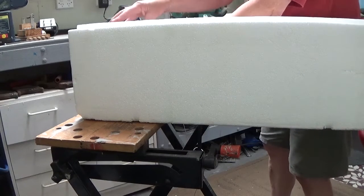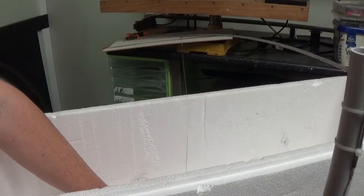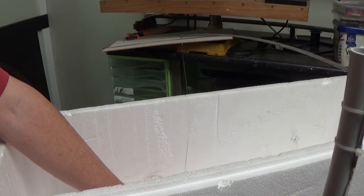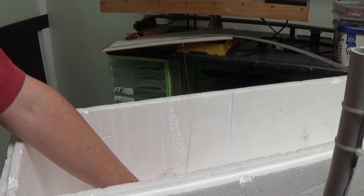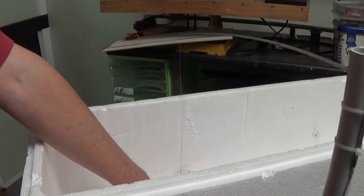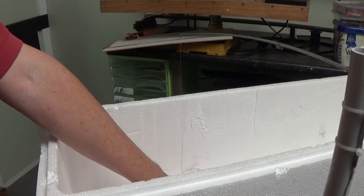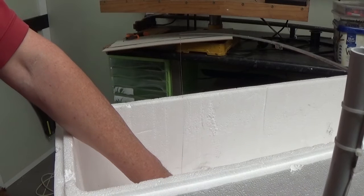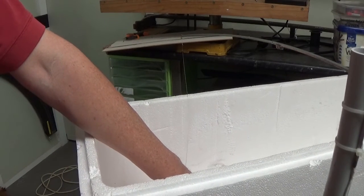Still a bit on the thin side, folks. I'm just scraping the inside wall. You can see I'm just cutting into the thickness of it slightly, which doesn't really matter, because we're cutting through a fair bit here, folks. I'm actually cutting through the height of it. It wasn't my intention, but that's the way it's working out. I'll adjust it to do another one, but we'll just keep going here.